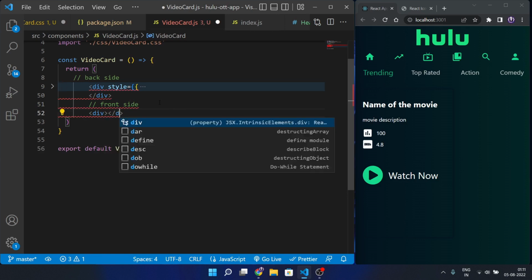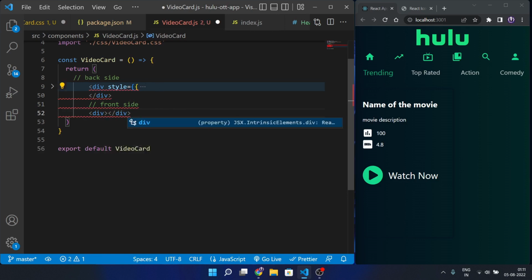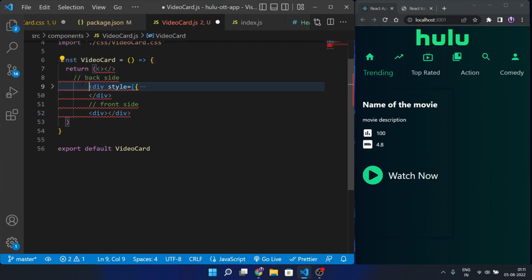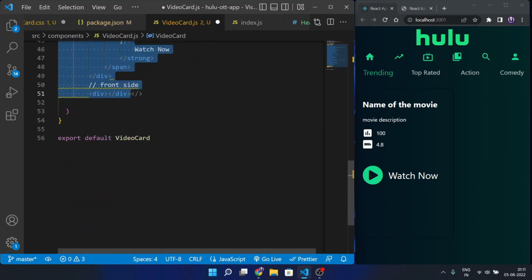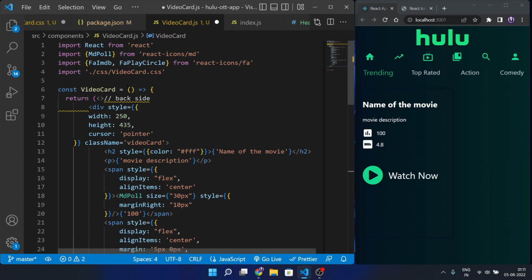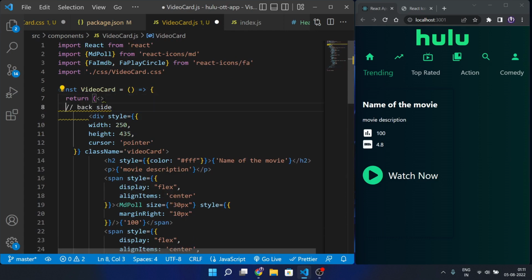Let's wrap the whole component inside of an empty fragment. Copy this, paste it down. So here we have this div, right? This is a comment, and the top one is also a comment, right?